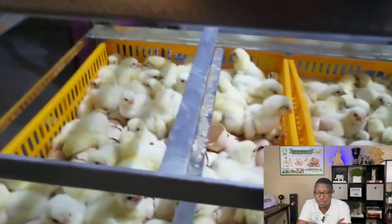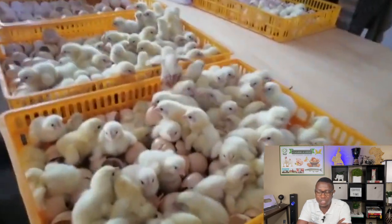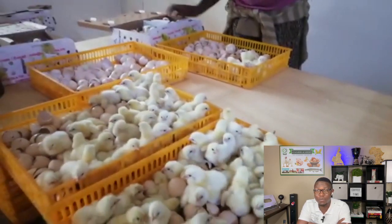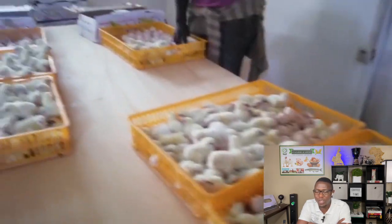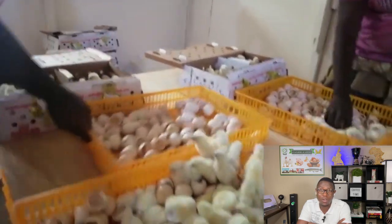Right now you can see this is the chick sorting process. We are separating the chicks that have hatched, putting them into boxes, counting the number that actually hatched, and separating them from the eggshell. Our employees do a thorough job — they make sure to separate the ones that are not going to survive. Some of them will still have their umbilical cord, and those ones will be separated because no matter what, they're not going to survive. You do not want to give those to your customers. Separate the ones you know won't survive, and do not supply those to your customers — if customers get a very high mortality rate, they're not going to come back to you.